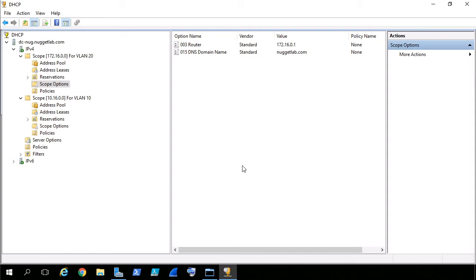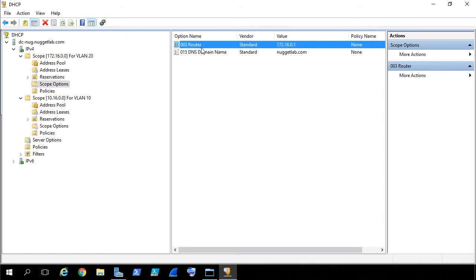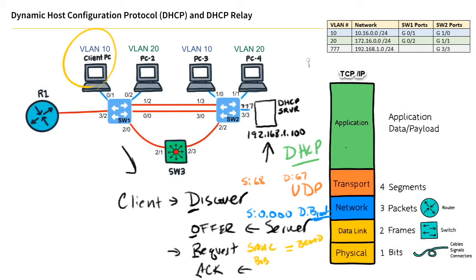So it's gonna hand out a domain name to a client, also a router, a default gateway for that client. In my network here, I have a default gateway set up for each of these VLANs, VLANs 10, 20, and 777. There's more than two ways of doing that, but the two ways that we've talked about in this playlist for CCNA are we could do routing based on the VLAN interfaces on the multilayer switch, or we could use sub-interfaces on the external router with router on a stick. If you want to catch up on those, both those videos are available. So that's currently set up, and the default gateway is .1 for both those subnets.